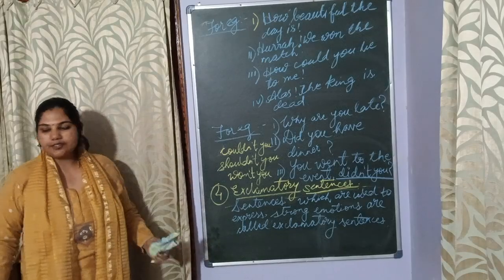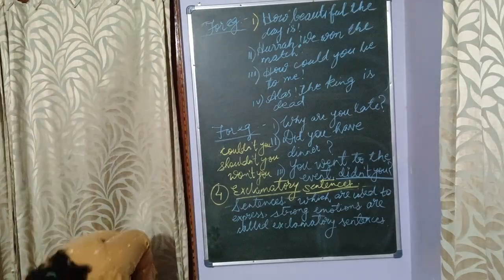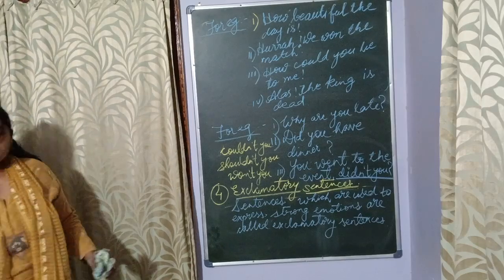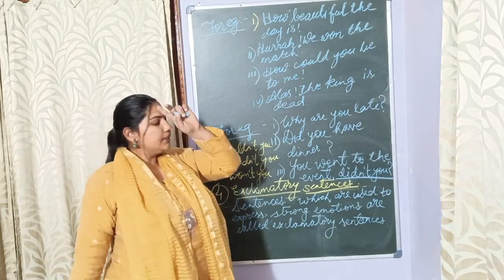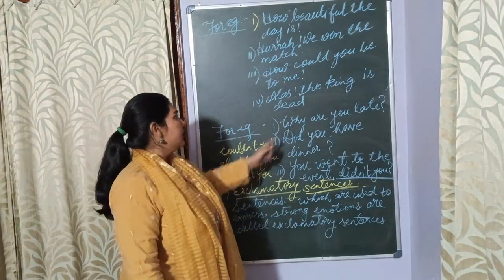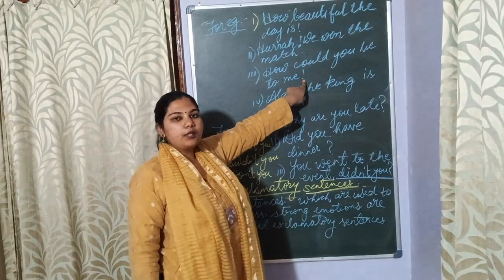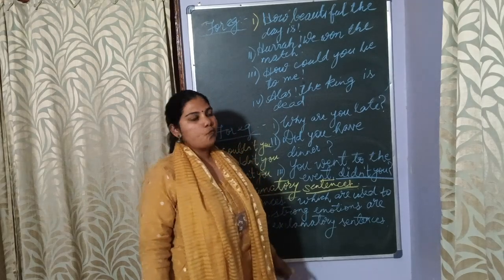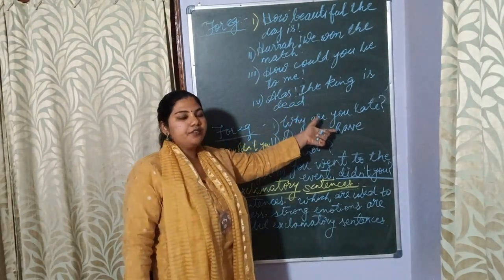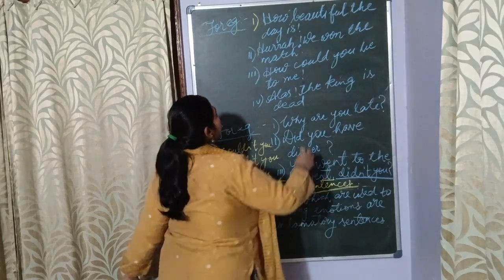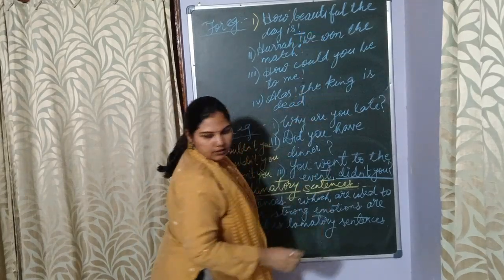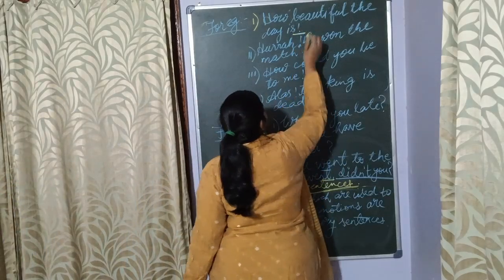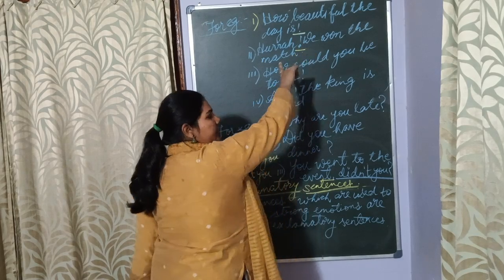I want to draw your attention to a few things here. First of all, there is this misconception that in exclamatory sentences, the mark of exclamation will always come at the end of a sentence or it will always come after a word. Both the things can happen. All the sentences which I have written are exclamatory. In some of them, the mark comes at the end. And in some, the mark comes in the middle after a certain word.